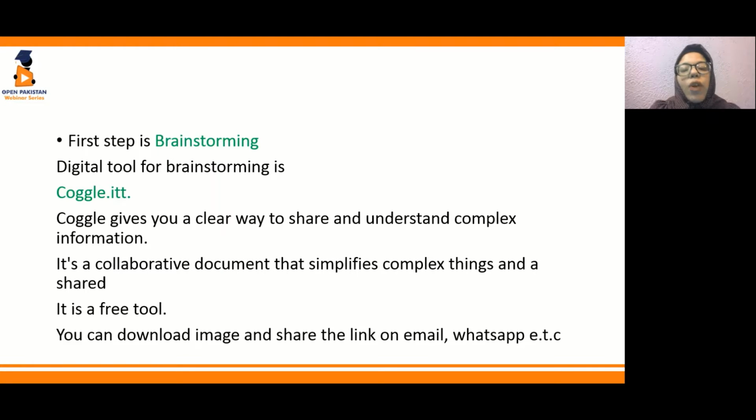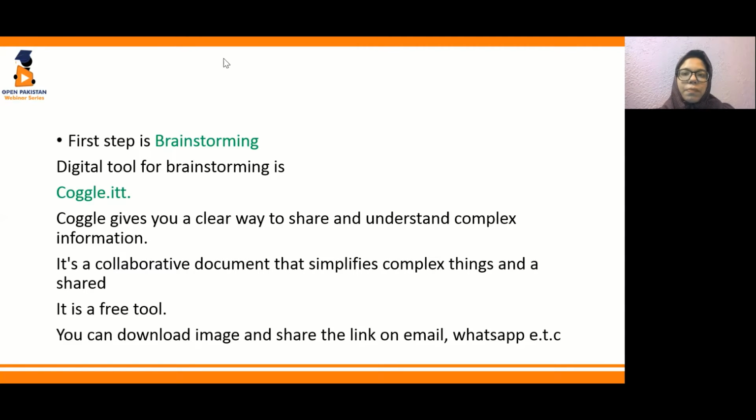Coggle is the collaborative tool where all the students get one link, and they could write on that mind map, right? Coggle gives you a clear way to share and understand complex information, and it's a free tool. When the students are doing the brainstorming or expressing their ideas, it will help them make their own story in their own innovative style.